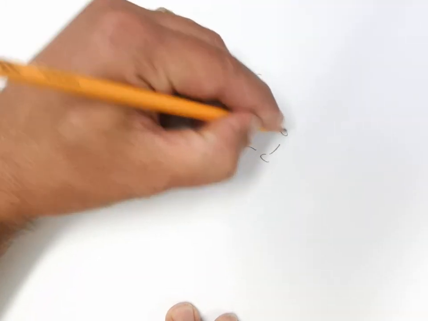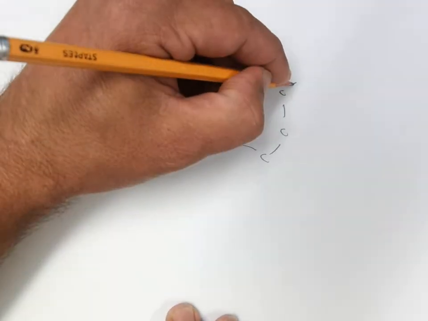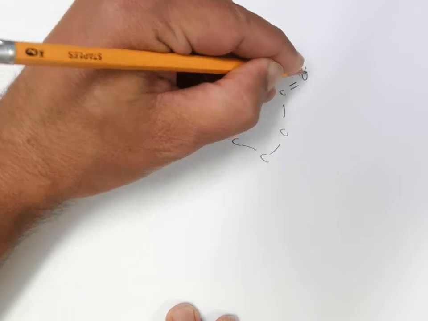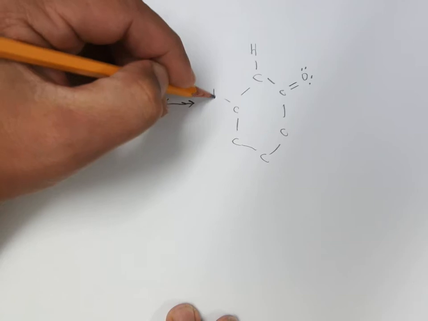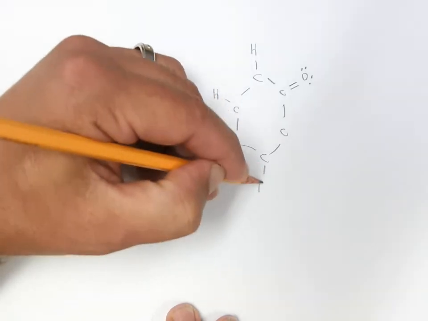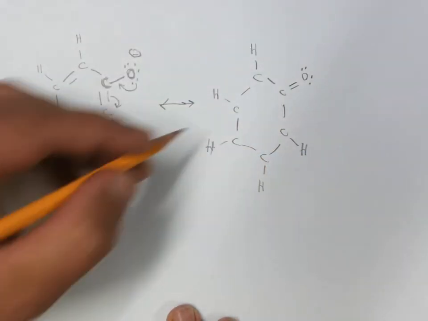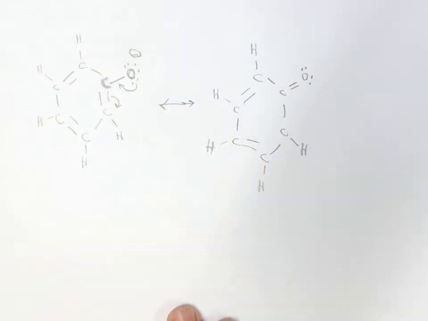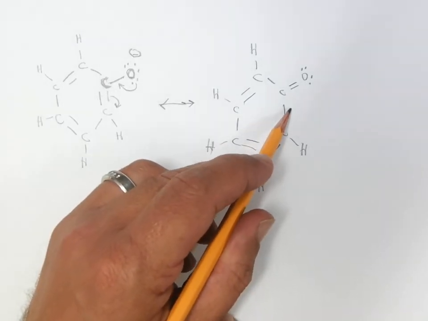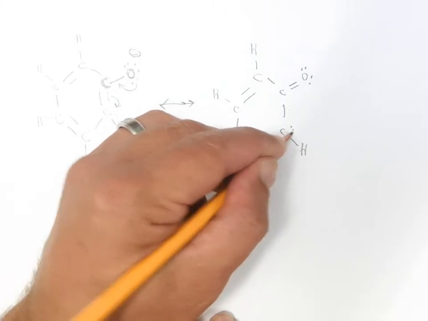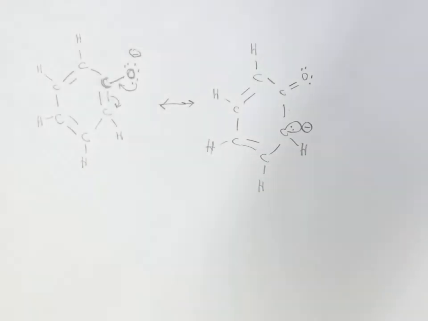So again, another hexagonal ring of the 6 carbons, but now we're double bonding this carbon to the oxygen. The rest of the molecule is mostly unchanged. Right, so that's something I have to be very careful of, not to change something that's not changing. Like these 2 double bonds, I don't want to forget those. But now we've moved the multiple bond from here, we've pushed it into being a lone pair on this carbon, and now that's where the formal negative charge is.